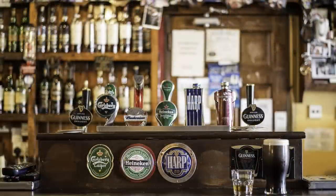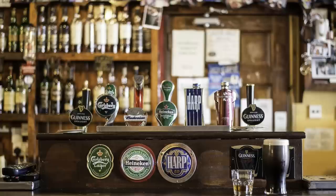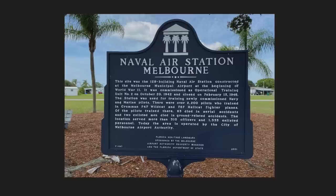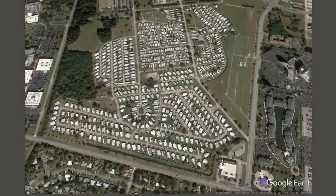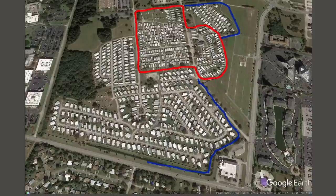Melbourne, with a population of over 80,000, has everything you expect from a sophisticated city. The park is located just south of the Melbourne Municipal Airport. During World War II it was a naval air station dedicated to training fighter pilots. It closed in 1946. The community is listed at 759 lots by DBPR. It appears to have an older section of greater density and several newer sections.